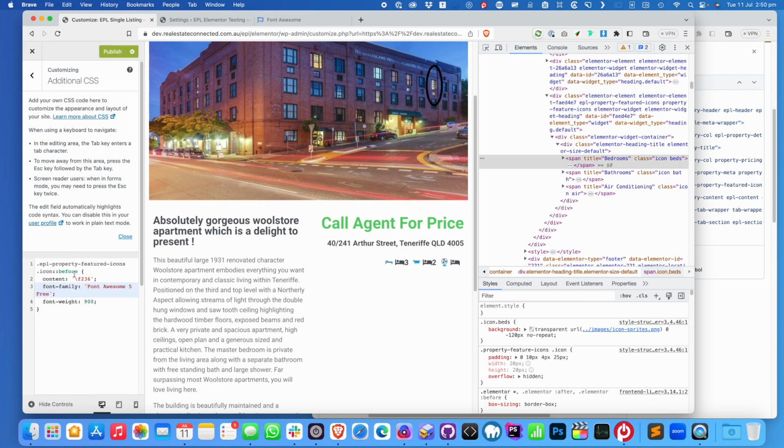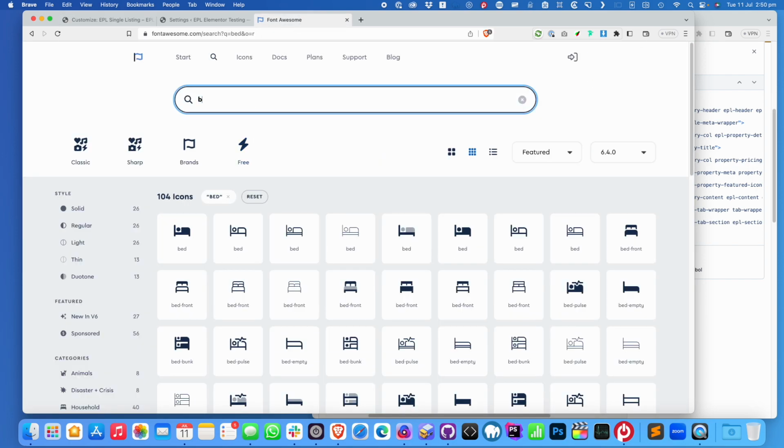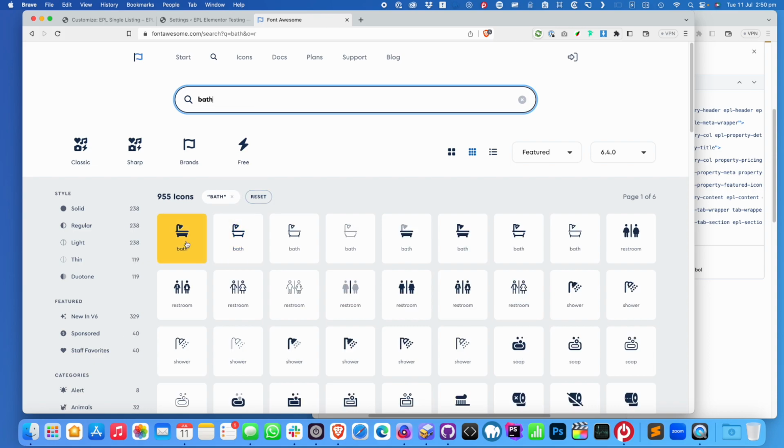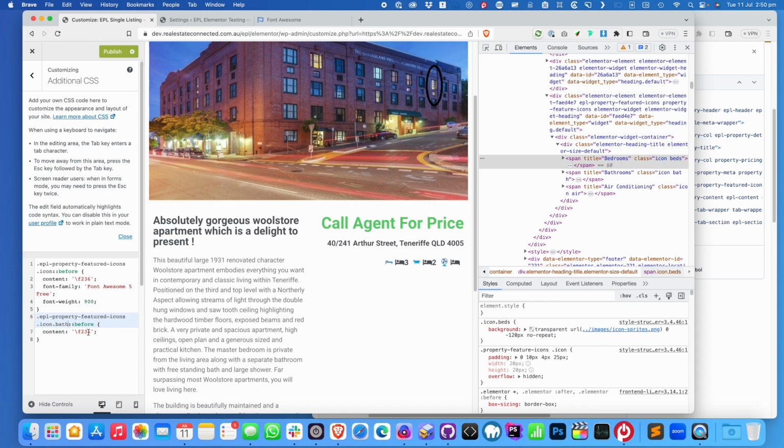So that's the default icon before. So I could do icon for all of them, and then we can say dot bath, and quickly just grab a, I love CSS, that's my strength. Usually do a bit of Sass, but anyway, F2CD, F2CD, and then a car.